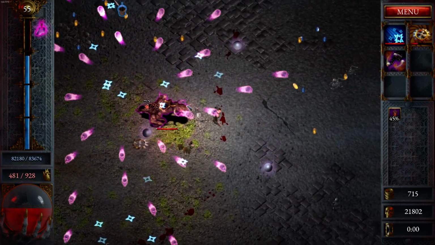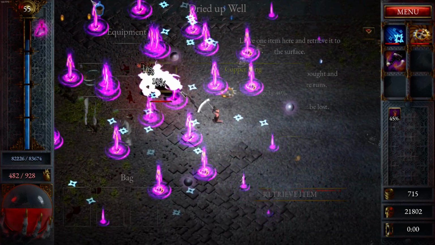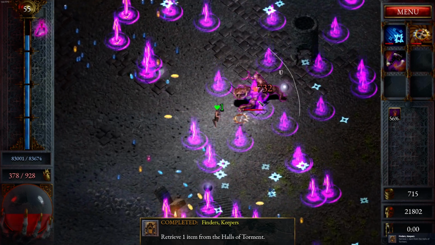I quickly dash for the well, desperate to get one of my items back up to the surface for future runs. I make it over to the well and send up the ring that gave me plus 40% crit damage. And then, we fight.